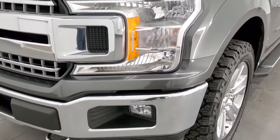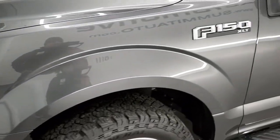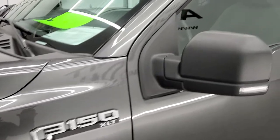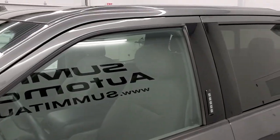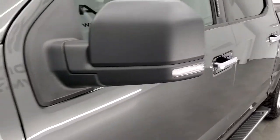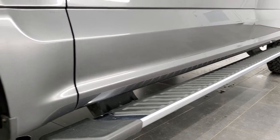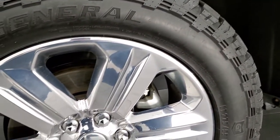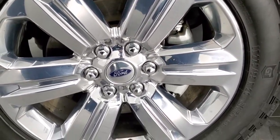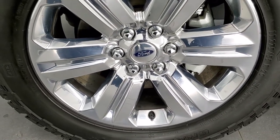Magnetic gray metallic is the color. We shoot all of our videos in 1080p 60 frames per second, so if you have HD capabilities on your computer, tablet, or smartphone device, turn them on right now — it is definitely your best way to check out the quality and condition of the vehicle before seeing it in person. If you'd like to check out all the photos on this truck, in the upper right hand part of your screen is a link to our website — click that and check us out.